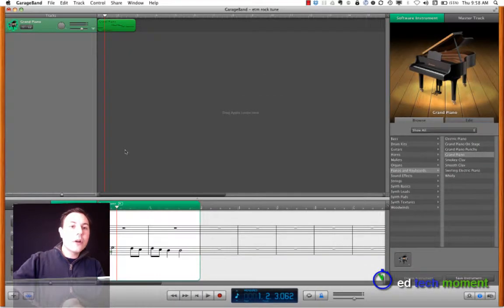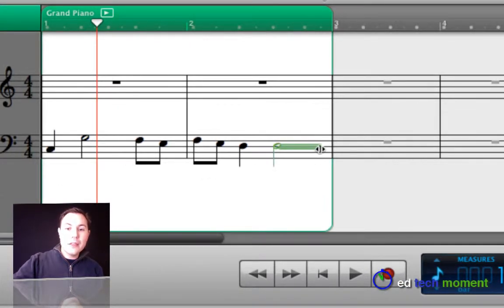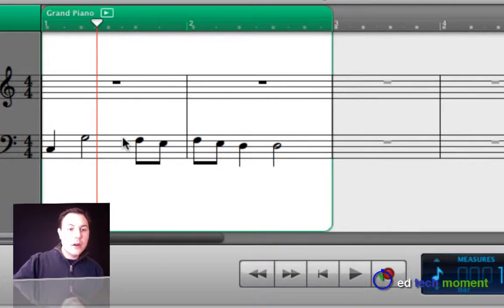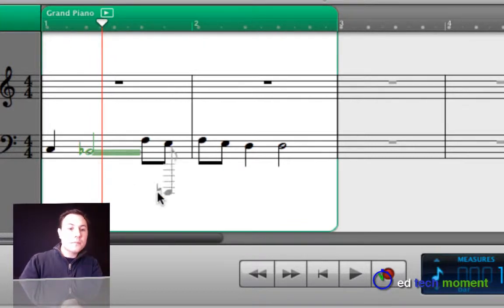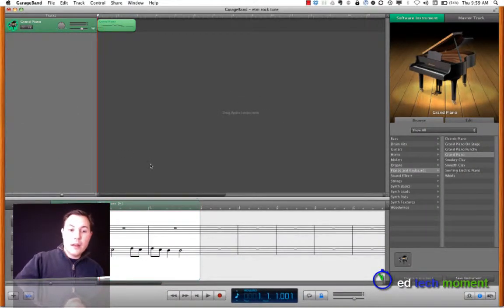Because I clicked record, and this is a green instrument, it's a software instrument. That means I can do a few things. I can change my length of note. If I want to make that shorter, now it's a quarter note. Undo that, it's longer. I can also change the pitch just by going up or down or dragging. I like it the way it is. So now I'm set. I can zoom in, get that back up to the G.